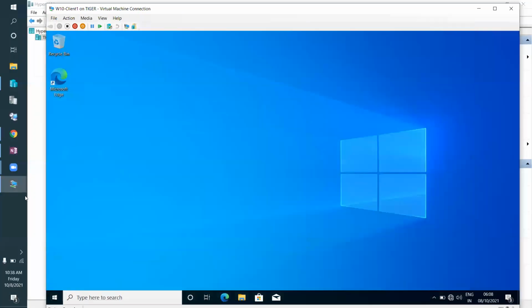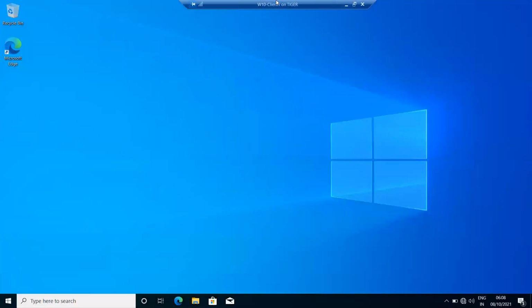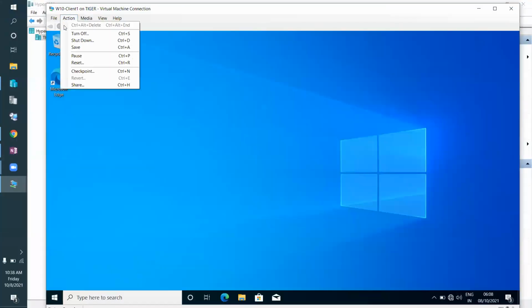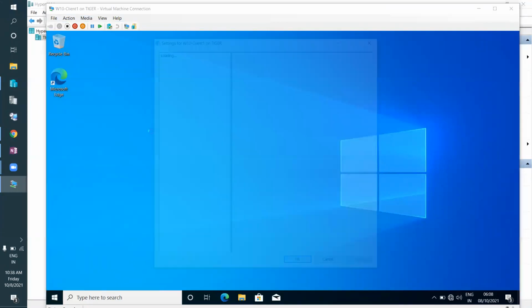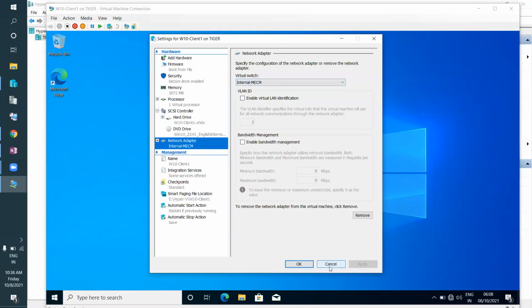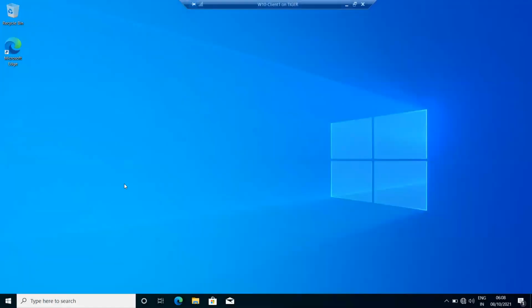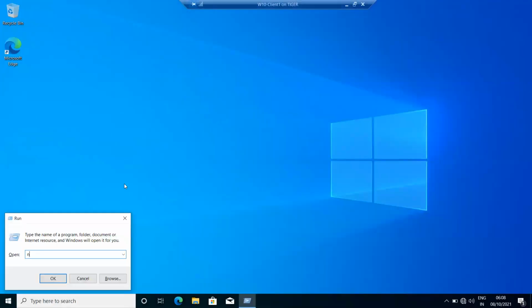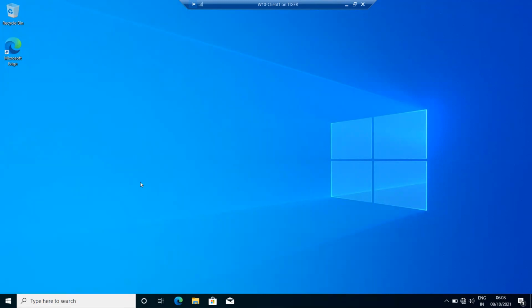So let me add this machine. I have a client machine. Let me join that machine into the domain. So before that, let me provide the IP address because I don't have a DHCP server.